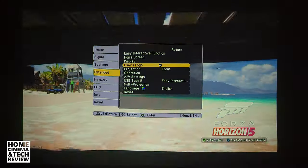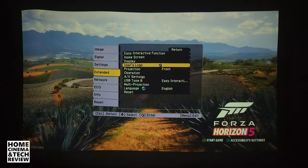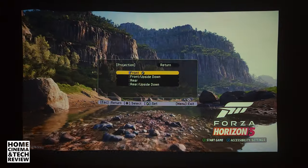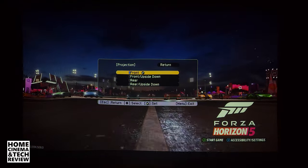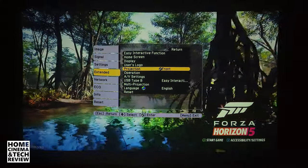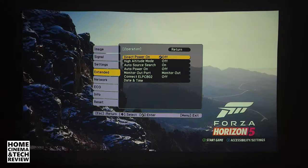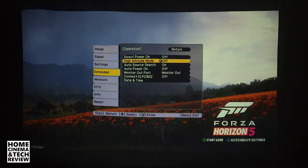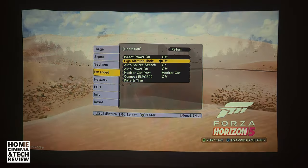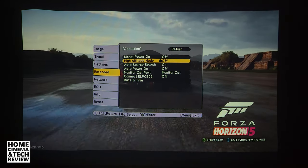This is, if you're a school, some sort of interaction management, and also the operation, projection, projecting from front, upside down, rear kind of projector settings, where you place the projector. Right now, we are using it on the front. The operation: direct power on is off, high altitude mode off. If we are using this projector in the mountains, maybe, where the air is thinner compared to ground level, so this is quite important.